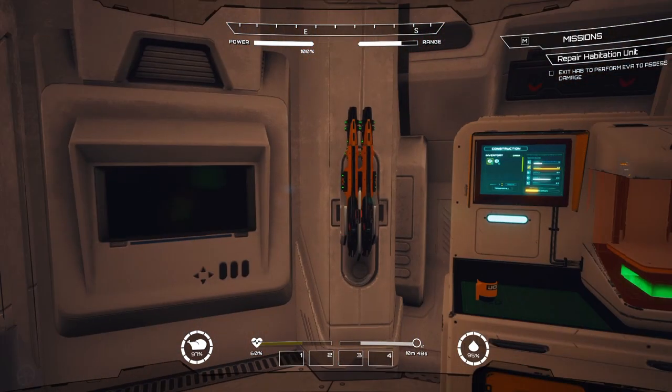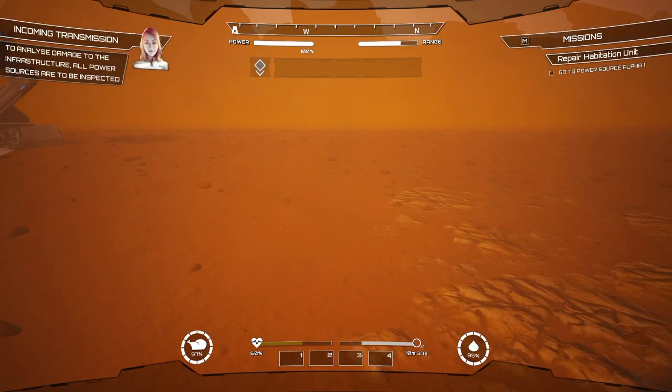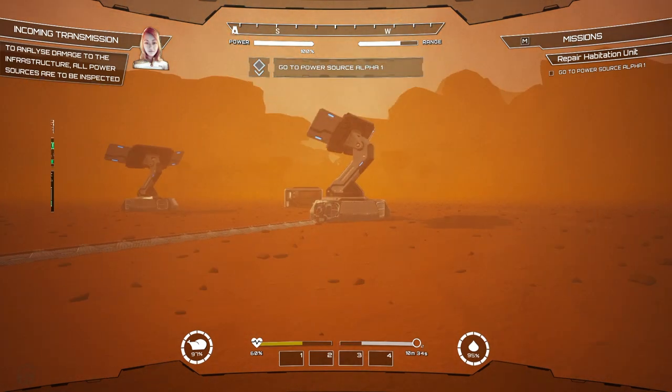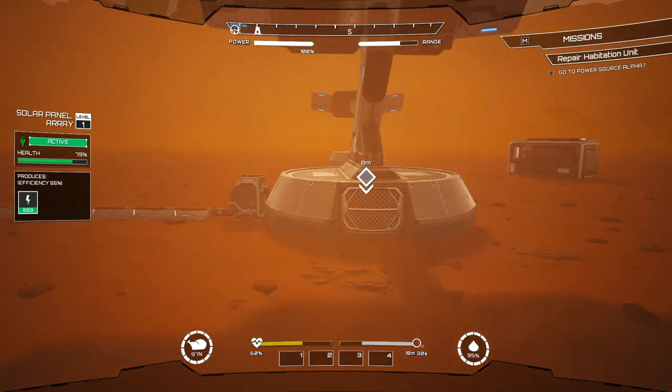But exit HAB to perform EVA to assess damage. Oh, I need to have a look at what the damage is. To analyze damage to the infrastructure of the habitat, all power sources are to be inspected. Inspect the power source.